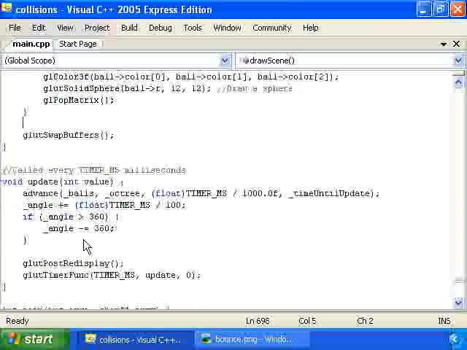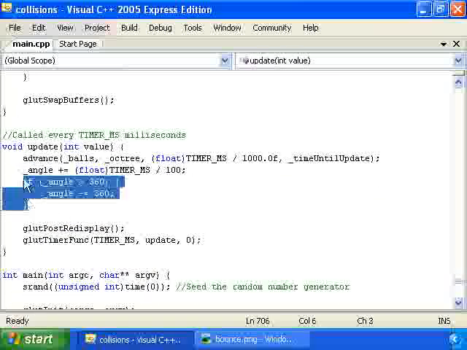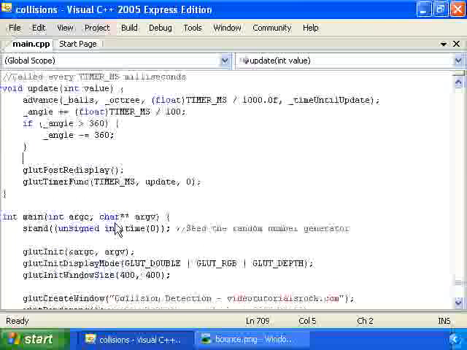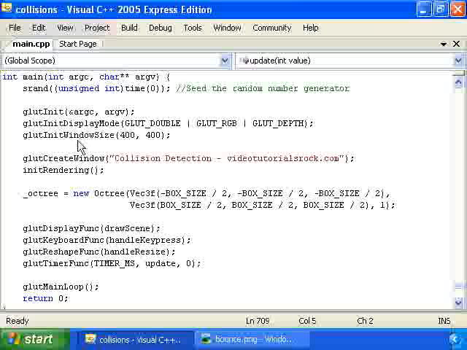After that we have our update function, which just calls advance, which we saw earlier, and it increases the camera angle. And in our main function, right here we seed the random number generator. You just have to use something like this if you ever want to use random numbers, which we're using.